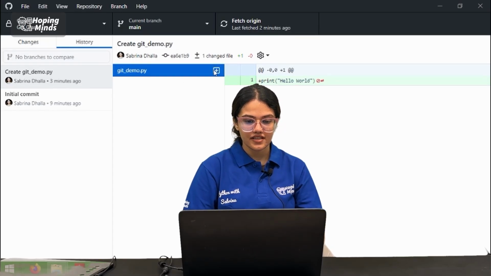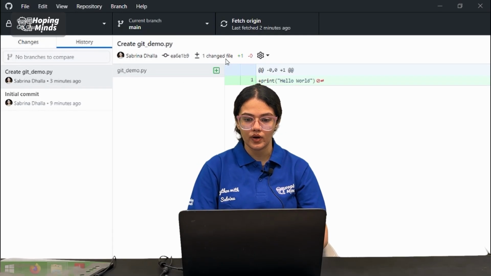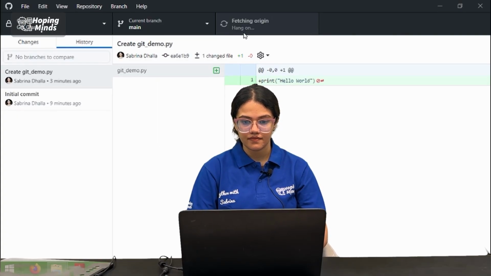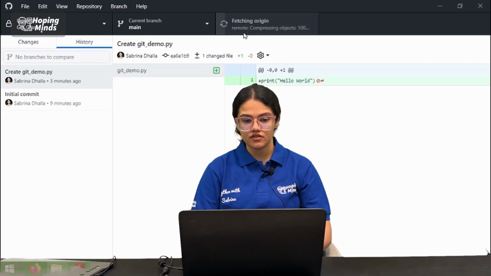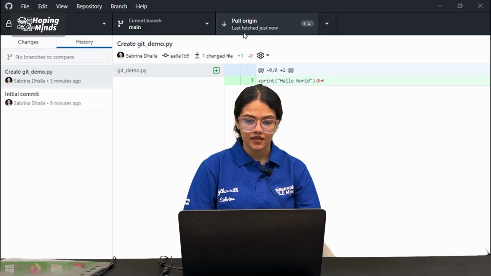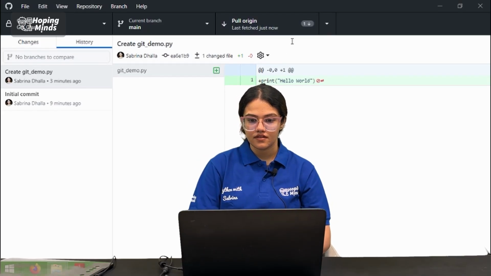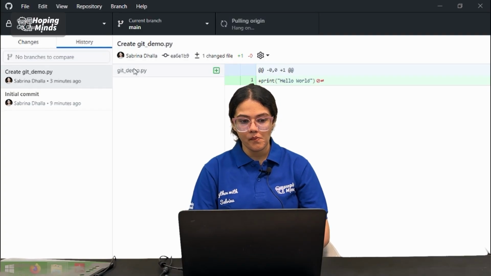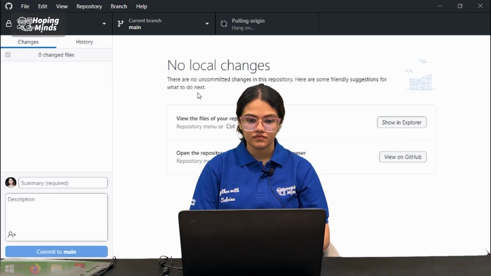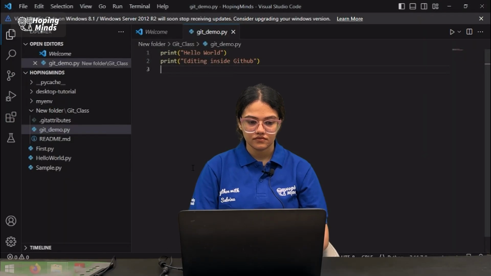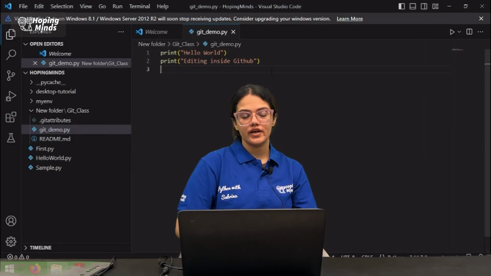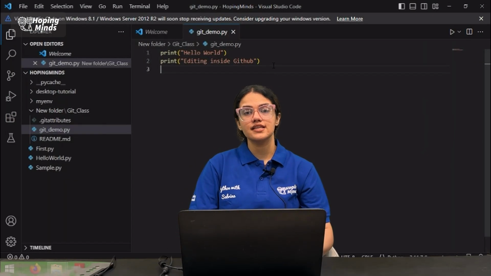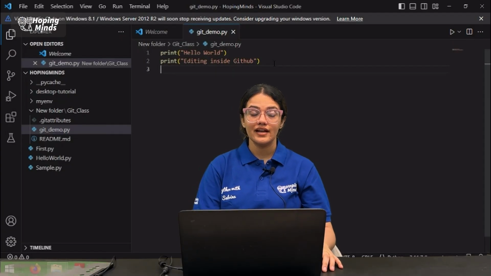So what it says, we have plus minus one changed file. Let's fetch the origin. I still cannot see. Okay, so here we are. We can finally see. It was just an internet issue.